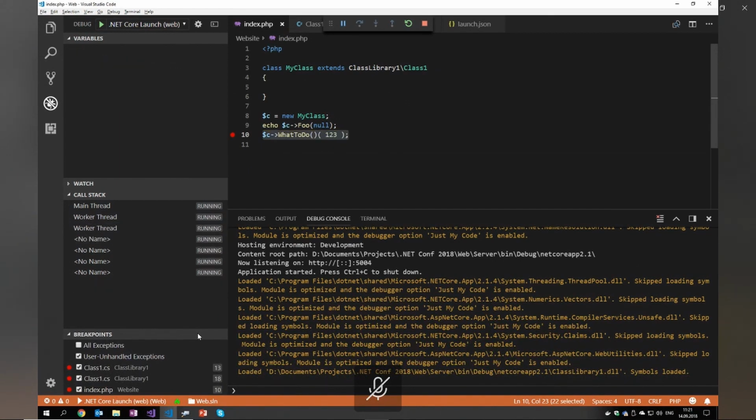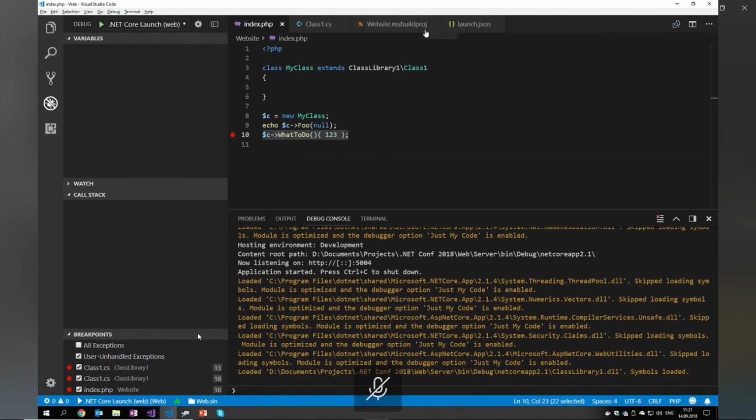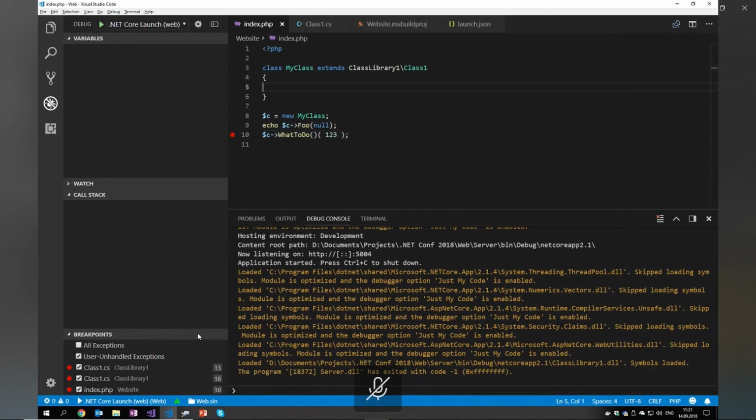So all this integration, all this interoperability works seamlessly. You don't have to do anything. You just write the code as you would expect it, and you can treat the PHP code as you are used to. So I wanted to show you all this because we want to show you something bigger, in real Visual Studio, for example.